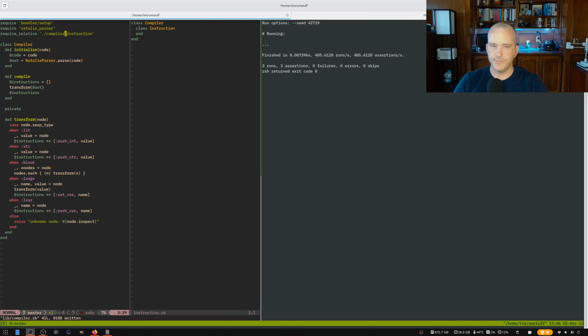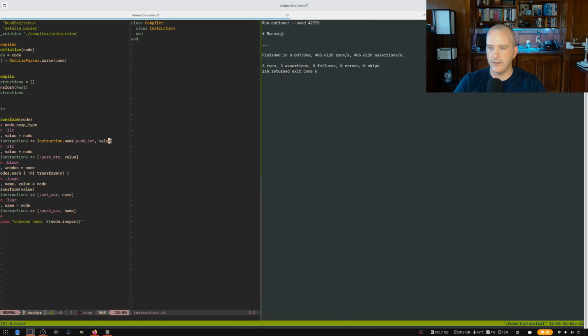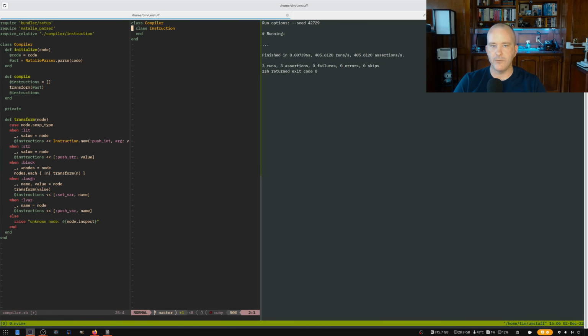So now we have this Instruction, and instead of doing these arrays, I want to do Instruction.new like this. To get there, I'm going to have to do a few things. I'm not going to save this quite yet because I want my tests to continue passing as I refactor. Initialize: this is the name of the instruction, and then each instruction can have up to 2 arguments.